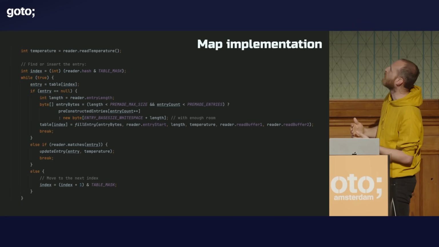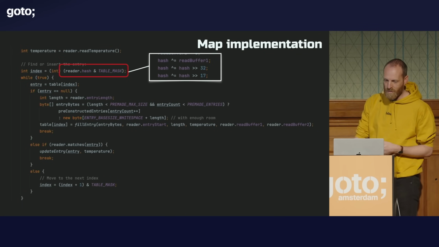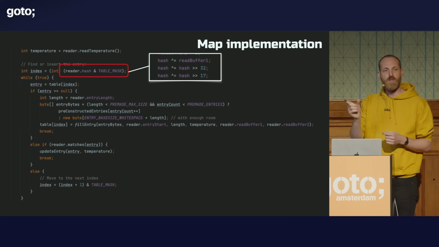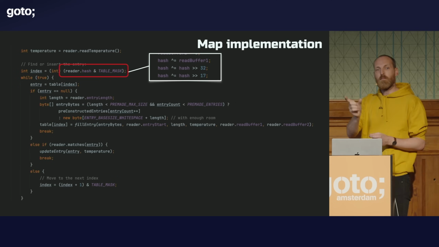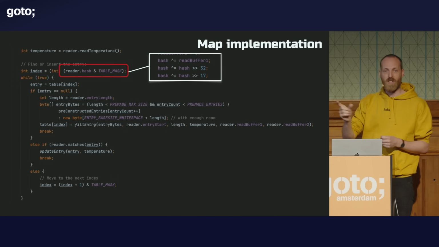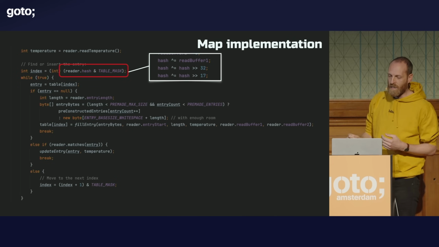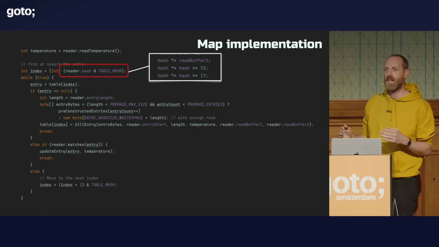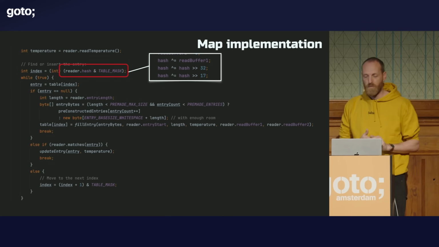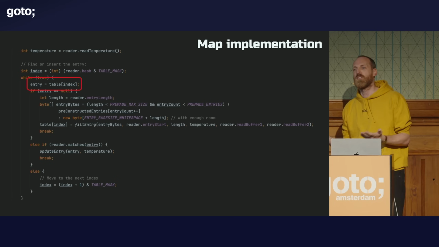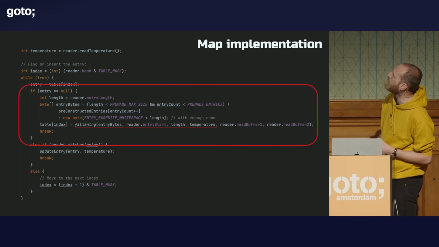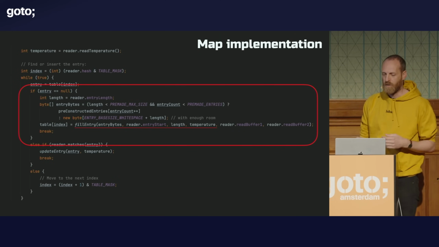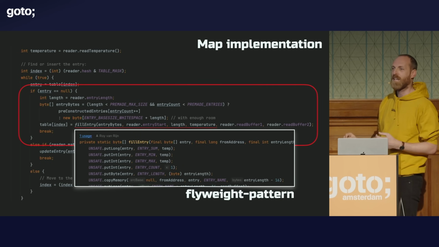So I wrote this, created my own hash map. When going through this SWAR method, I'm actually using this to update the hash accordingly, so I can do this inline because I already read it anyway. And then I make sure that the table size is a power of 2, so I can use an AND operation to get the int value. And then I look in my hash table, which is just an array. If there's nothing yet, store it there. And I'm not using any objects or anything. I'm using one big byte array, and I'm just writing everything in memory.